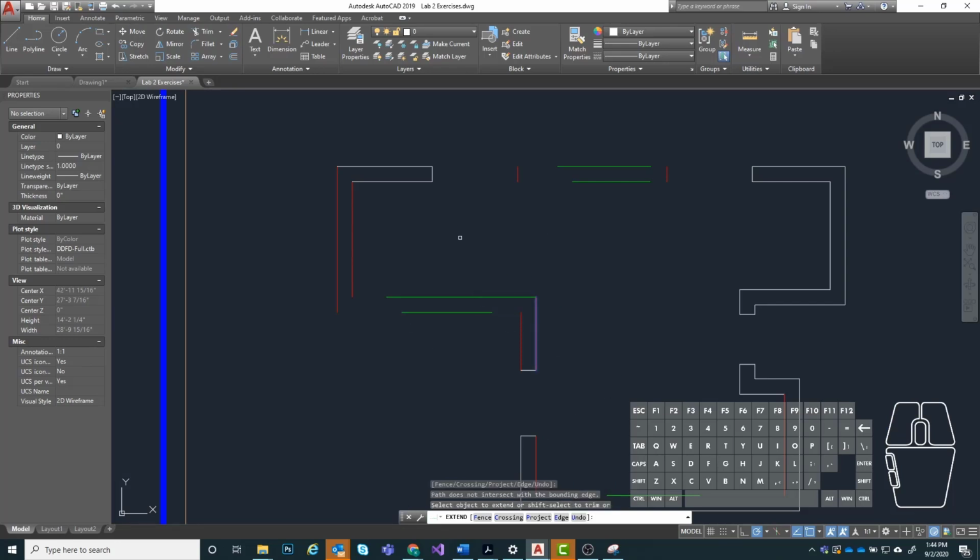Now this command is going to just keep running until you either hit enter or escape. Okay, so if you wanted multiple to go to that line, you would hover over those and you would click, and as many as you want are going to extend all the way to that line. Okay, but I'm going to hit escape. Then I'm going to hit enter to restart the command. I'm going to do the same thing for this one. All right, I'm going to click once, hit enter to confirm, hover over this, and then click, and then hit escape to close out of the command. All right.